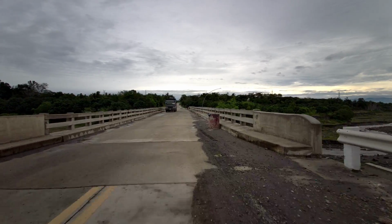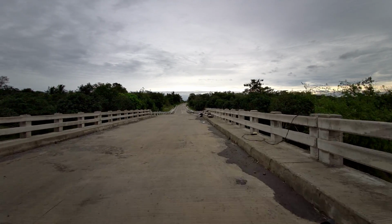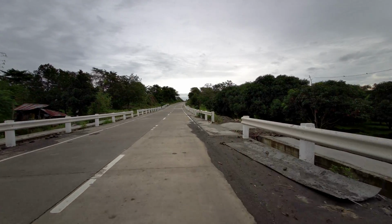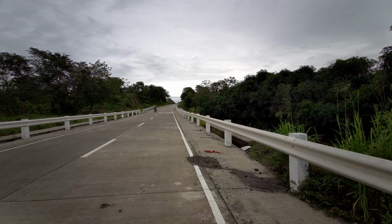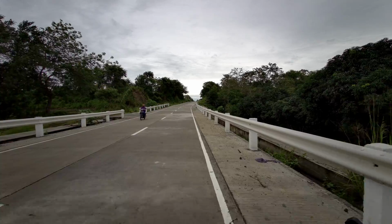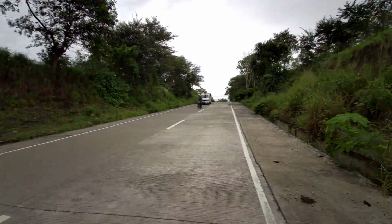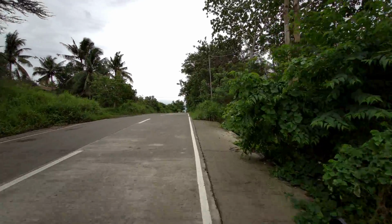So as you can see, it's very steep. And at this point, I cannot pedal the bicycle because it's very smooth. So I mean, just go with the flow. This is okay now, 2-1, 2 left, 1 right. Okay, let's start to pedal. So as you can see, while going up at the bottom part of the road, you will be able to feel the pedal. It is already hard. Okay, let's move up.